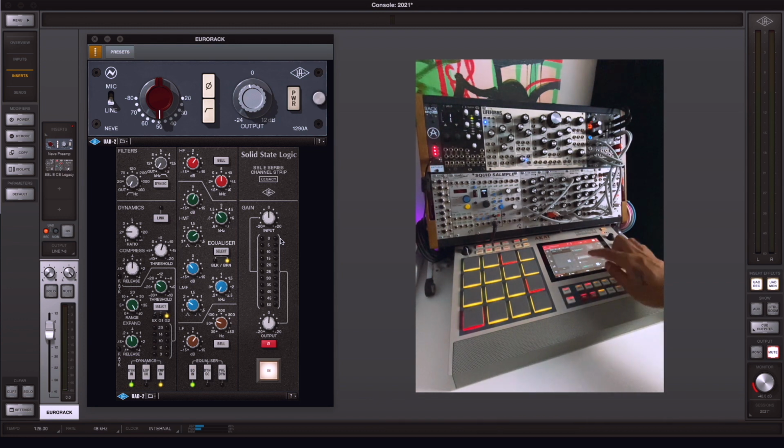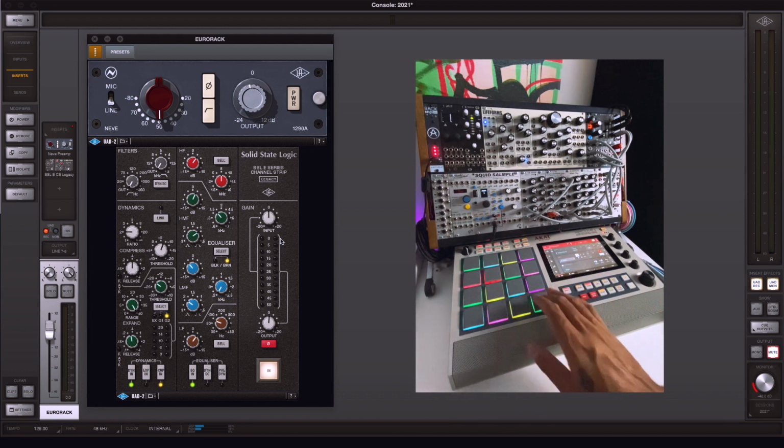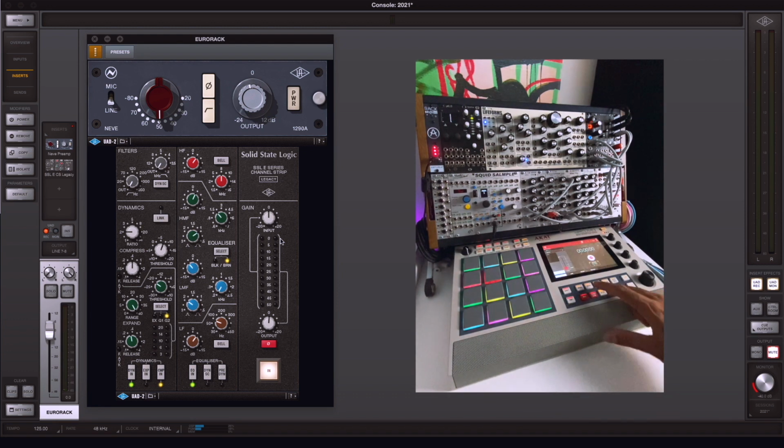So now what I can do is come to a new program. I've called this one main. It's got no samples on it, and I'm going to double click mix and it will take me through to the sampler. Now you can see here I've got monitor in, so when I press play you'll hear it back.